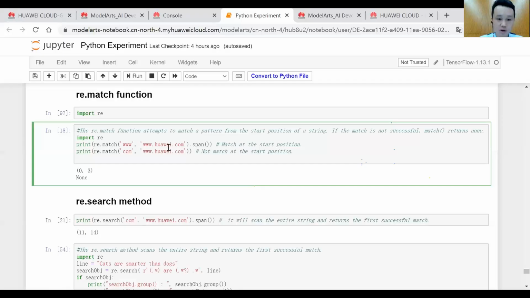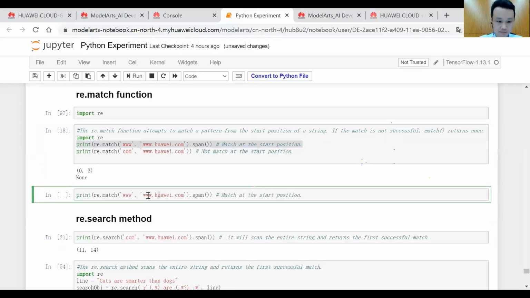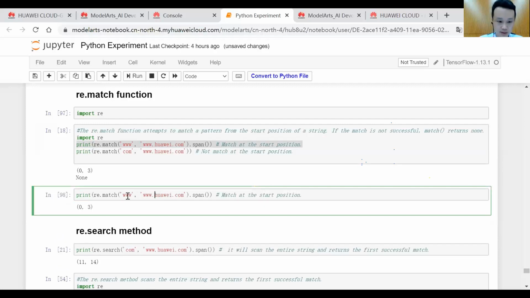To find from the second parameter, just like this. If this, we will find www at the starter position of the second parameter.